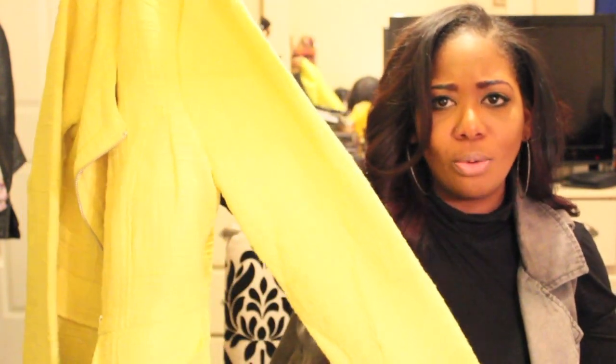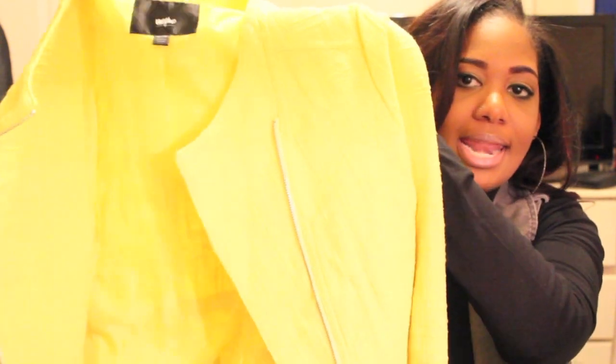I also picked up from Target this bright neon yellow tweed or boucle blazer. It's really cute and has a slanted silver zipper — I was kind of shocked to see this. The reason I got it is because Zara had a similar jacket last summer that I missed out on, with silver detailing zipper around the waist that could zip off. This Target version in a large was $39.99 — a complete steal because the Zara one was probably like $80.